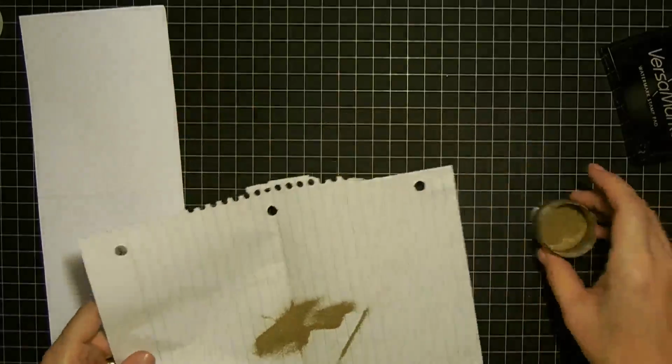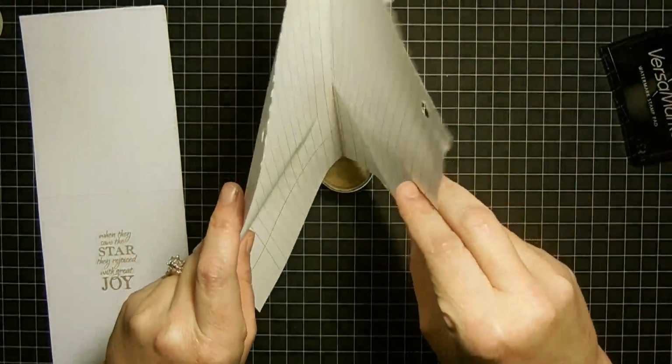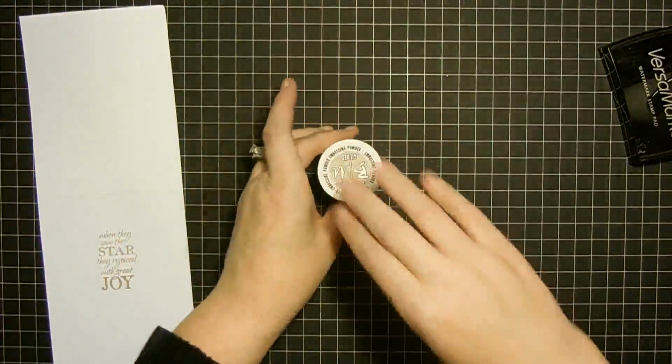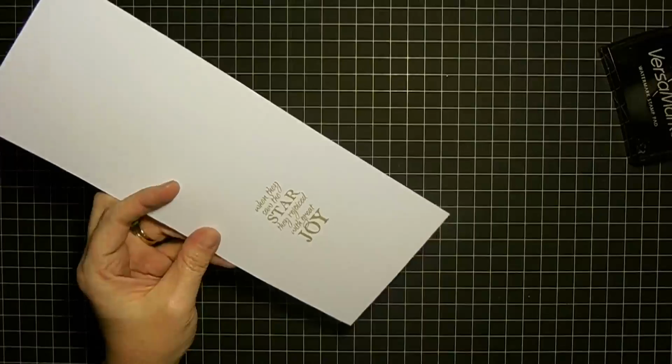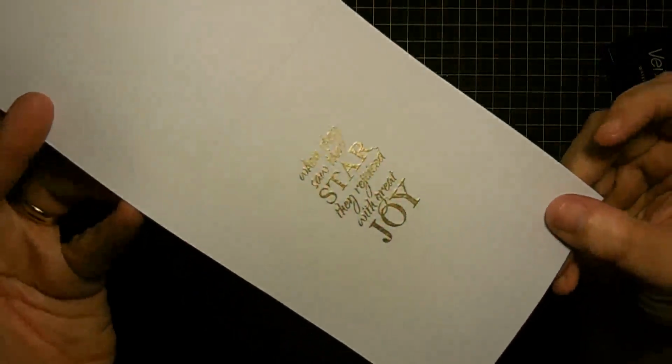Again, I would do multiple of these. Don't make just one. I'm just showing you a simple way to do one, because you can get so much done in a hurry when you do things in assembly line style. So you would ink them, stamp them, powder them, heat them, all in assembly line. And there's the inside of our card.